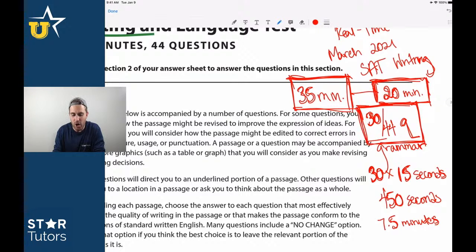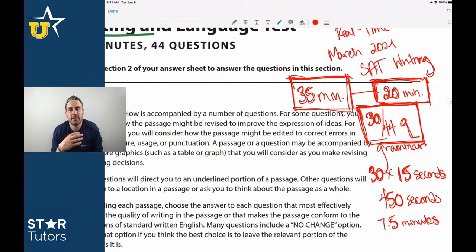If you read often, going back to how important it is to be a big reader for these tests, if you like to read, a lot of times you don't even have to memorize your grammar rules. Because for me, there's no way that I was going to be motivated enough as a kid to want to memorize grammar rules ever. But I was also a huge reader.